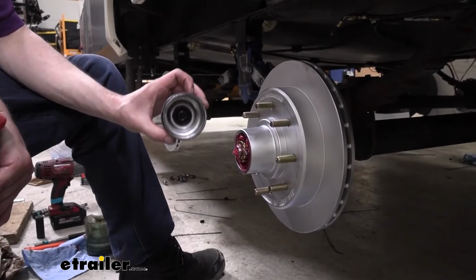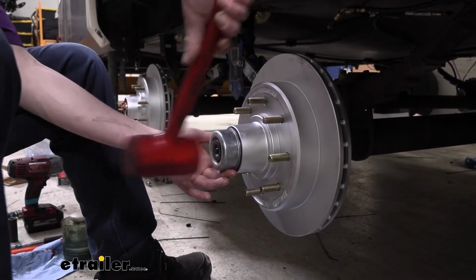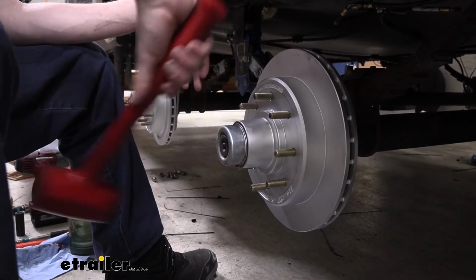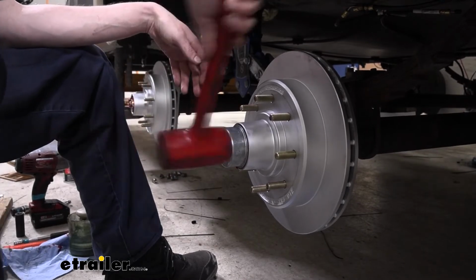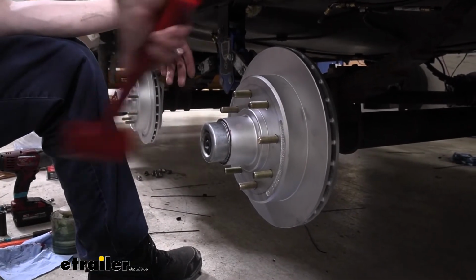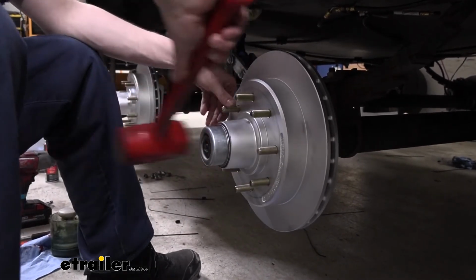All right, so we got all that old grease cleaned out of there. We can go ahead and reinstall our cap now. Just kind of goes into place and then we're just lightly tapping it to put it back on. You don't typically need to hit crazy hard to install these. And you can actually dent up the cap if you hit it too hard. All right, and that looks good. We're fully seated on there. I like to spin it around to the other side to make sure that there's not any gap that I couldn't see from the angle I was looking at. But this all looks good.